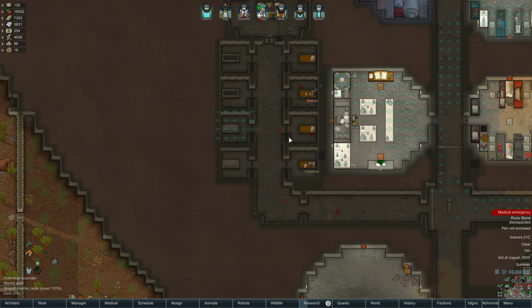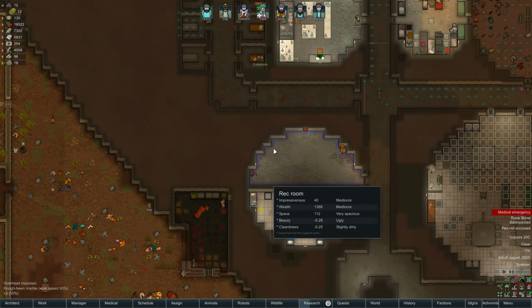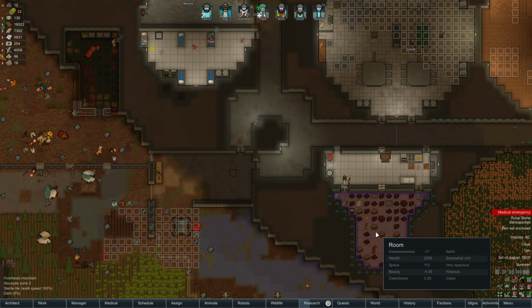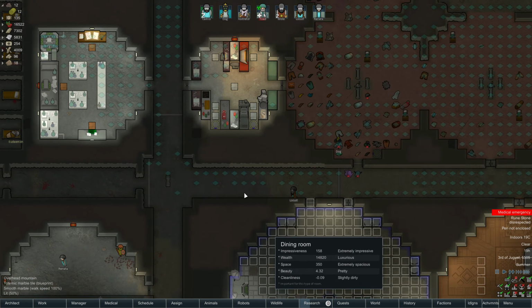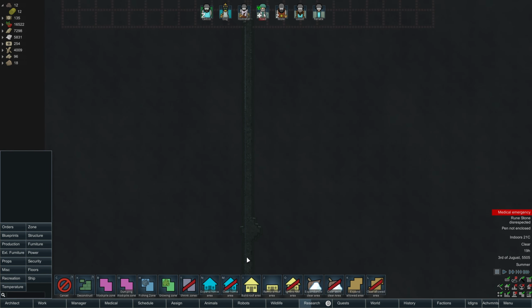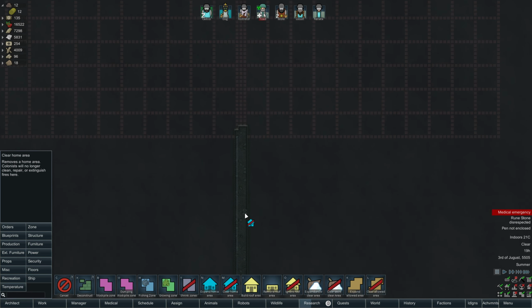Oh, this isn't worth anything. I think he's too old. We'll release him. Let's get rid of him. Oh, yeah, that's one of the animals that is considered problematic. Alright, orders, zones, clear home area. Because that doesn't need to be cleaned.